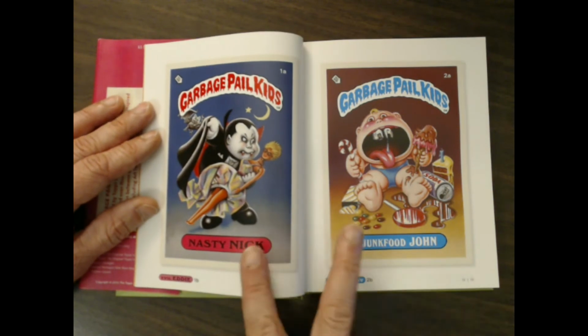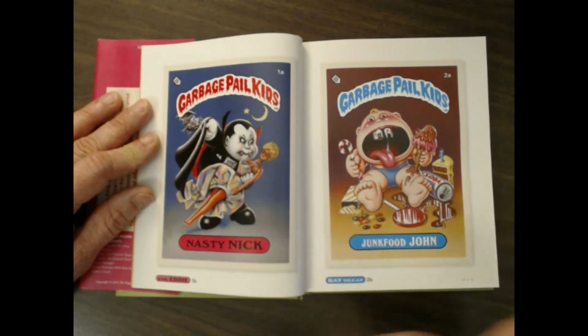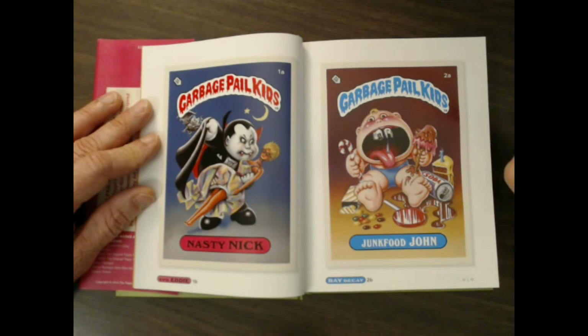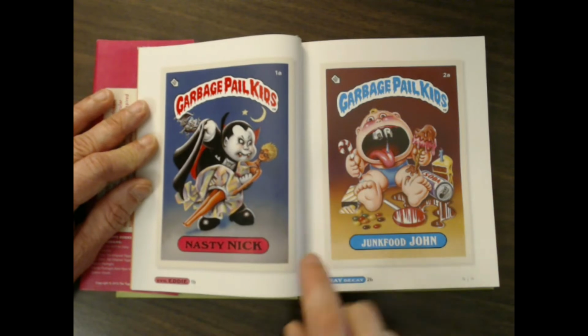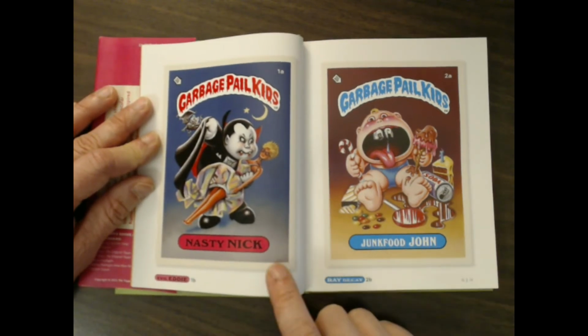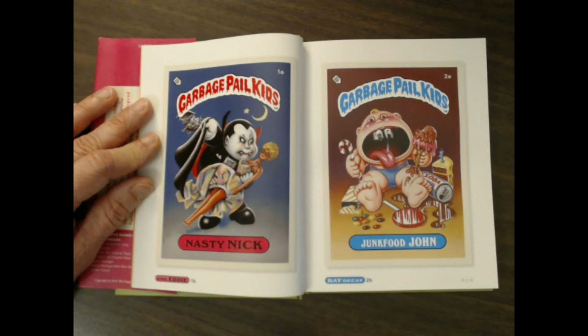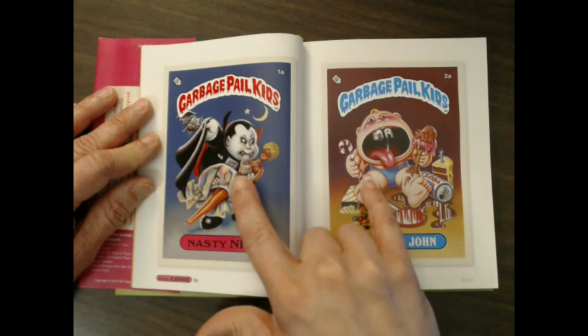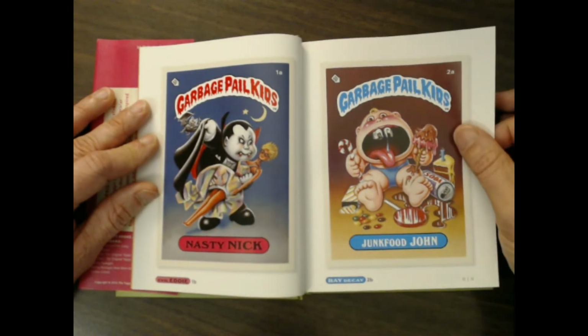It was interesting that these two are the first ones in the series, which I did not realize because I used to have a cup from my childhood, and I no longer have it, but it was just like a coffee mug, coffee cup kind of thing, and it had both of these, one on each side. So these two were very near and dear to my heart, Nasty Nick and Junk Food John. Although I think on the cup it was Nasty Nick and Ray Decay. So it was 1A and 2B. But these two are two of my favorites. I love them. I must have redrawn these images a billion times. These were a huge artistic influence.